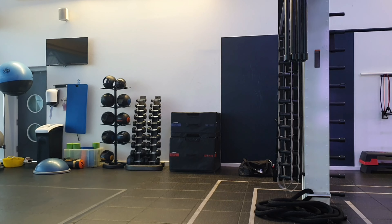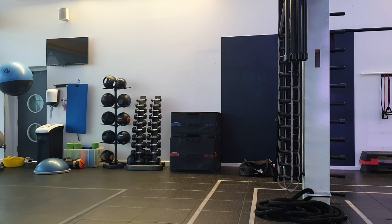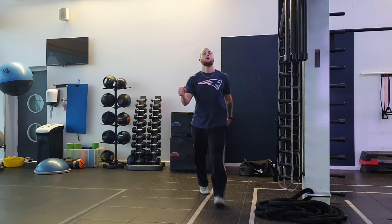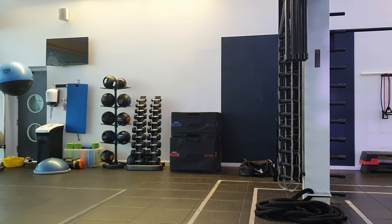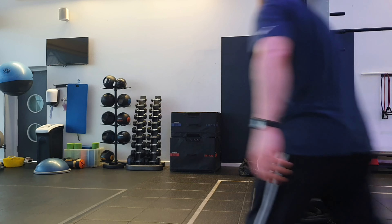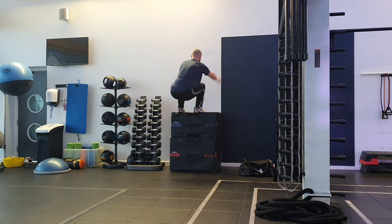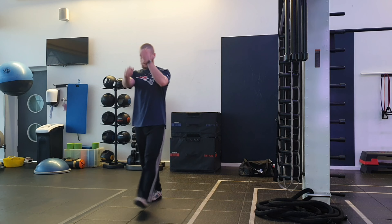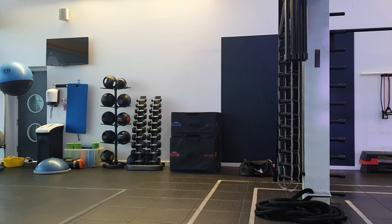If you're a two-foot jumper — someone who jumps higher off two feet — you'll generally be more powerful with a higher strength-to-body-weight ratio. Not the case for every single person, but guys or girls who are better at two-foot jumping will tend to be a lot stronger relative to their body weight. If you're better at one-foot jumping and are very elastic, you don't get into a very deep range of knee and hip flexion, you don't load up that much, and you tend to jump higher off a much longer run-up — you're considered a more elastic jumper. These athletes will have a lower strength-to-body-weight ratio but will also be a lot faster for their body weight.